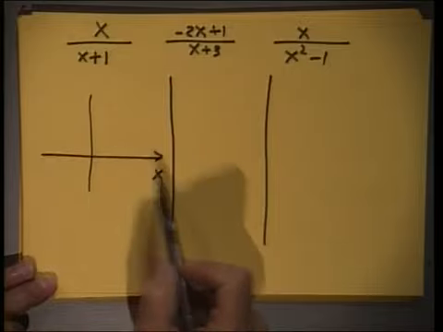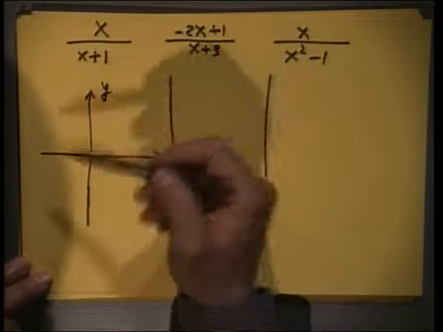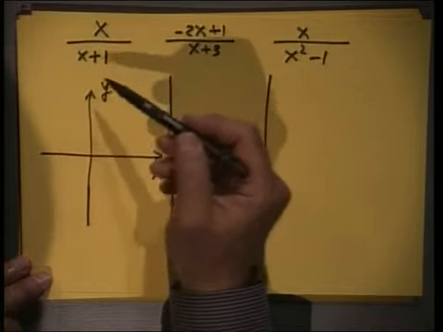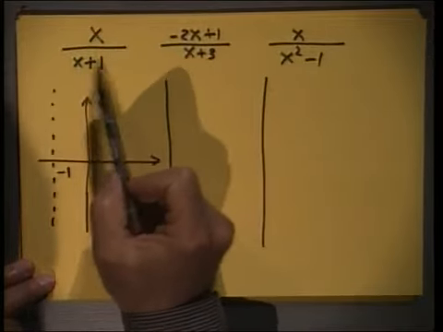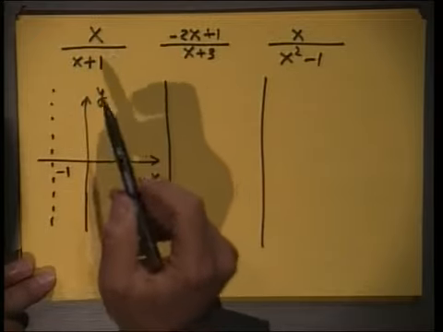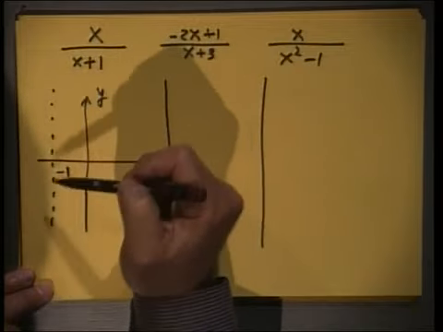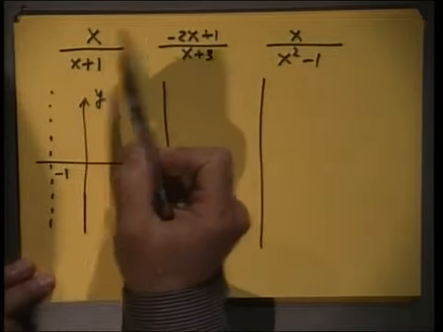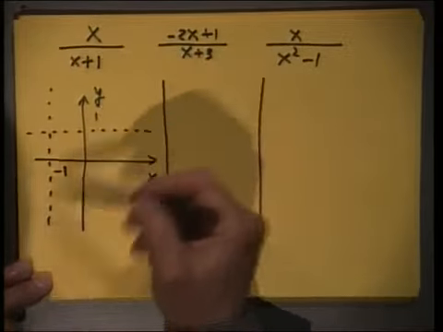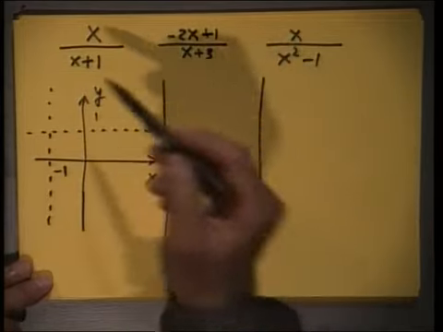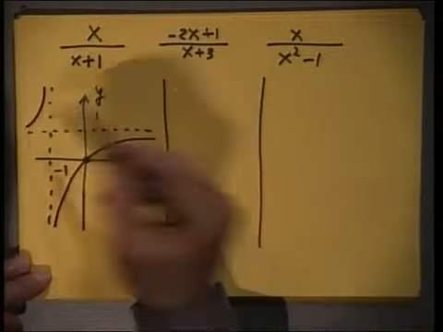For example, the first one here, this is x and this is y. You reach for the properties which are so simple to notice. Here you notice directly that x equal to minus 1 is a vertical asymptote. And when x gets very large, this one is neglected with respect to x. So the horizontal asymptote, and we said this before, your vertical asymptote you get by equating the denominator to 0. So you get x equal to minus 1 as a vertical asymptote. While if you take the limit when x tends to infinity or minus infinity, you get directly y equal to 1. So you have a graph which is parallel to these two intermittent lines. And when x is equal to 0, it passes by this point here. So how does it look? It should be something of this sort, nothing else.